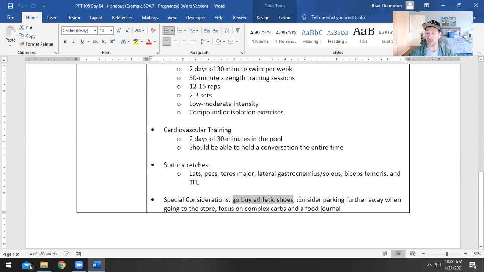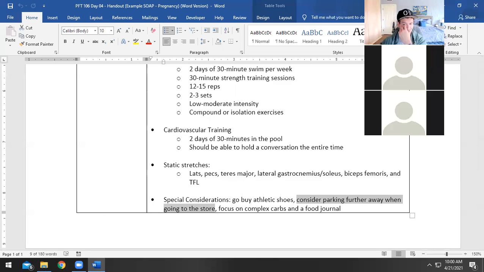And we're going to instruct our client to consider parking further away when they're going to the store, right? That's going to have a very positive effect outside their life. Bay, you were asking earlier, sometimes you get a client that's overwhelmed. That type of small change is great, even though it's almost like more stress, like, oh, I've got to also change the way I park when I go to grocery stores. But it kind of reinforces their habits because they start to get a sense of accomplishment in little things in life.